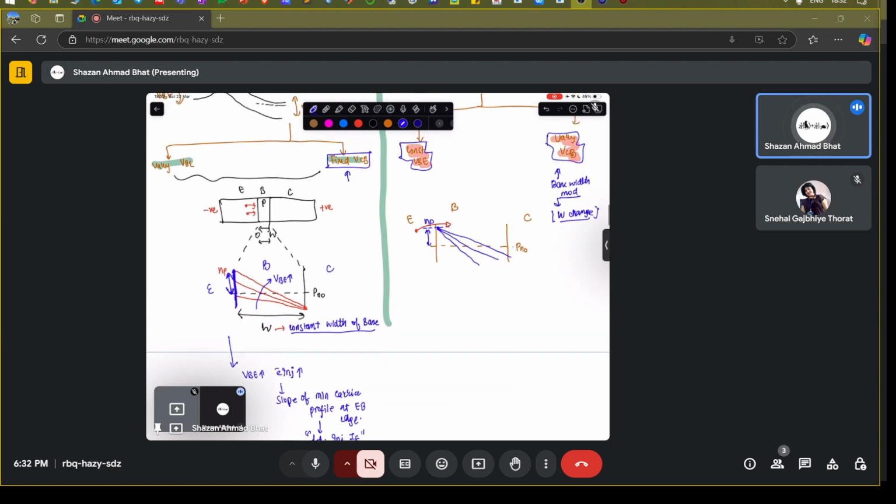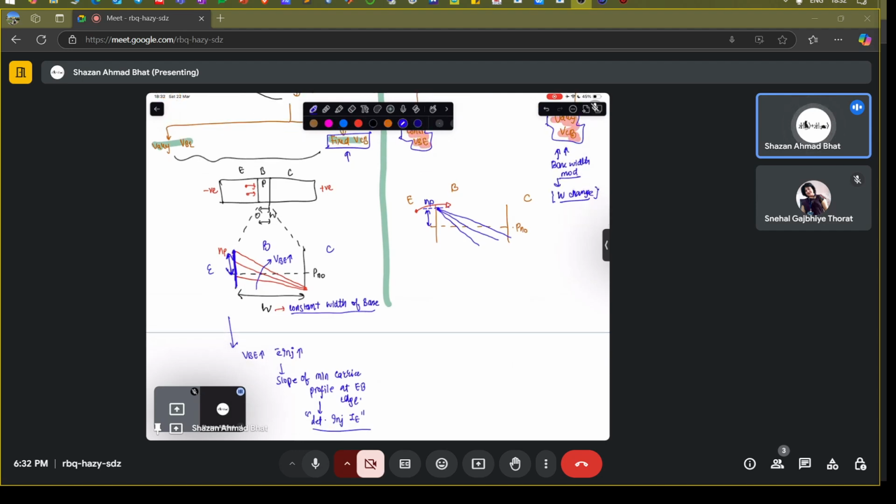But now what is going to happen, because you are varying the VCB voltage? Because of that, there will be something called the early effect or base width modulation. What does that mean? That means this width is going to shift. The width, let's say earlier was this, is now going to change to W dash, and then to W double dash. Why? Because you are increasing the collector current in this direction. Collector current means you are going to increase VCB.